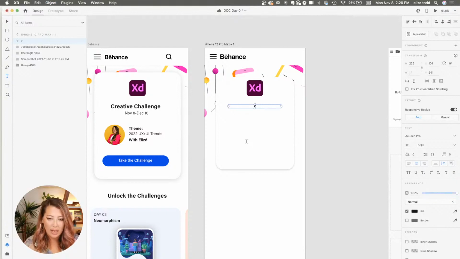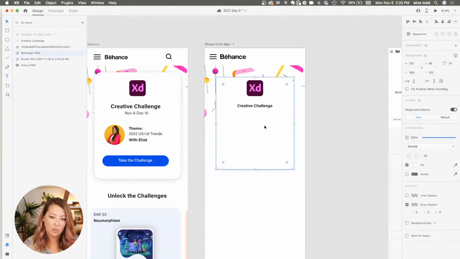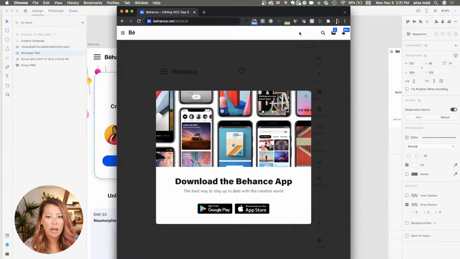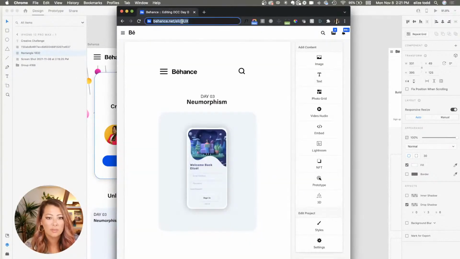Now there is a tool to allow you to understand what font some sites are using. It's called What Font. It's a Chrome extension. So I am going to also drop that into the chat for you guys. And what this allows you to do is, I'm using the What Font.